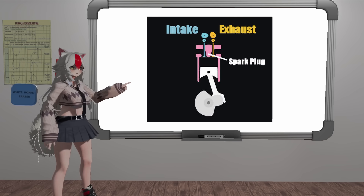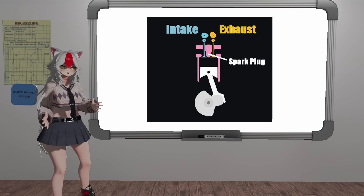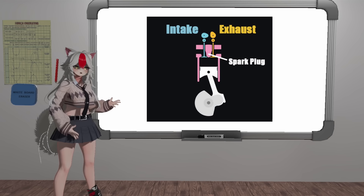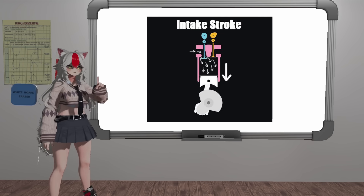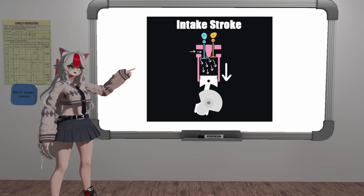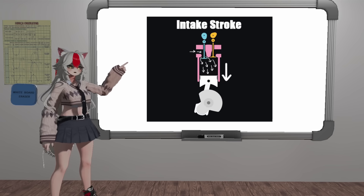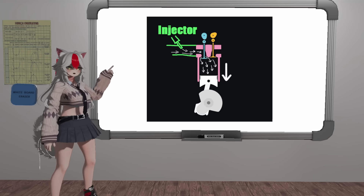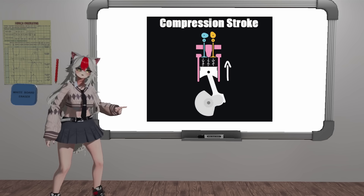So now we have all of our parts. What's the process to make this a continuous cycle? If you remembered earlier, we mentioned that this is a four-stroke engine — that means it takes four strokes to create one combustion cycle. Now you tie those together and you get continuous combustion cycles. So first we have our intake stroke: our intake valve opens and our piston travels down, sucking in an air-fuel mixture. Connected to our intake valve is our intake manifold, where either a fuel injector or a carburetor system sprays fuel into the air that the engine sucks in. After our engine has sucked in all the air-fuel mixture it needs, the intake valve closes.